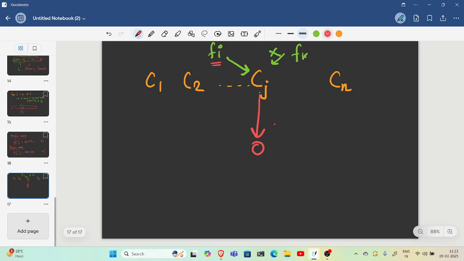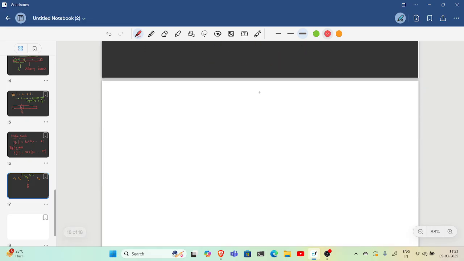But the problem now is that if you compute prefix maximums and then overwrite some value in between, you need to update the prefix maximum or compute the prefix maximum array once again. That would take big O of n time, so that would be very time consuming. So here is the catch.